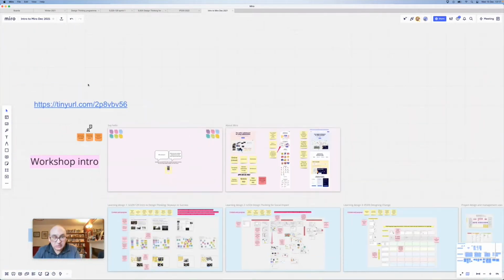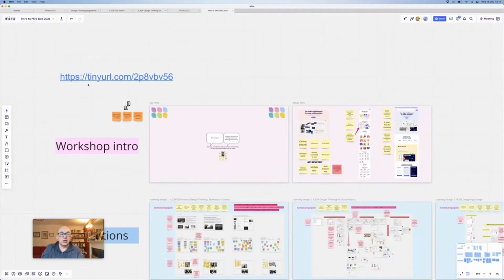Right, so I did post into the chat on Teams. I should say typically we're using this with Teams, so we're in a Teams session and collaborating on a board at the same time in our modules. And when we're doing this on campus, hopefully we're going to get enough students to be bringing in laptops or even iPads. Doesn't really work so well on a mobile phone, so that we can be doing this in class as well. And actually that makes an interesting way of doing hybrid. So you might have students at home who are collaborating on the board at the same time. That works really nicely.